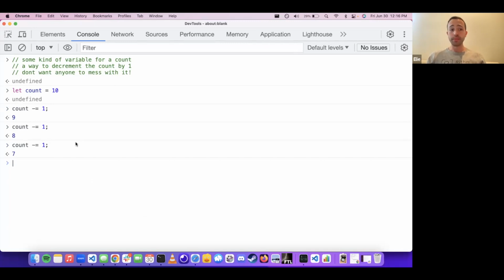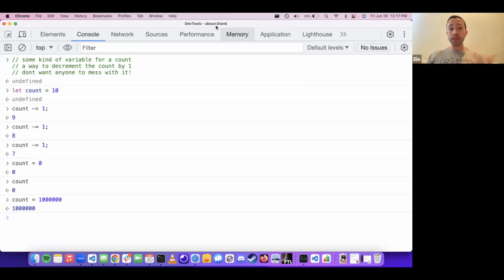This feels good. The problem is anybody, anywhere in this code base can say, oh, actually, bam, launch the rocket. Now, all of a sudden, I'm at 0. Someone can say, actually, you know what? Slow it down. Anybody can change this variable. This is the global scope. This is the downside of the global scope when you don't want people messing with your variables.